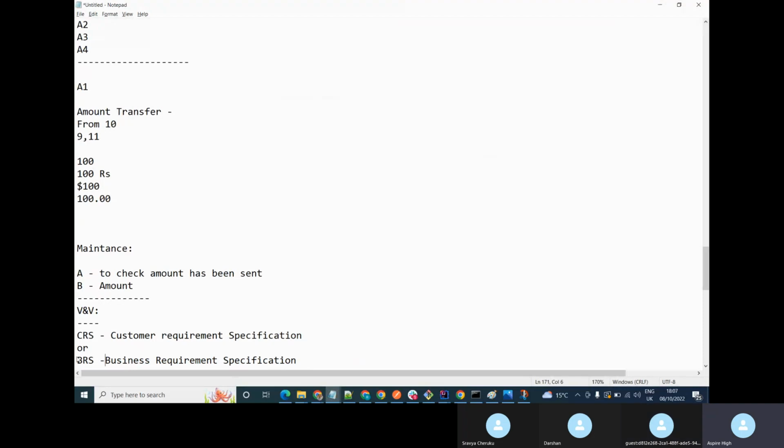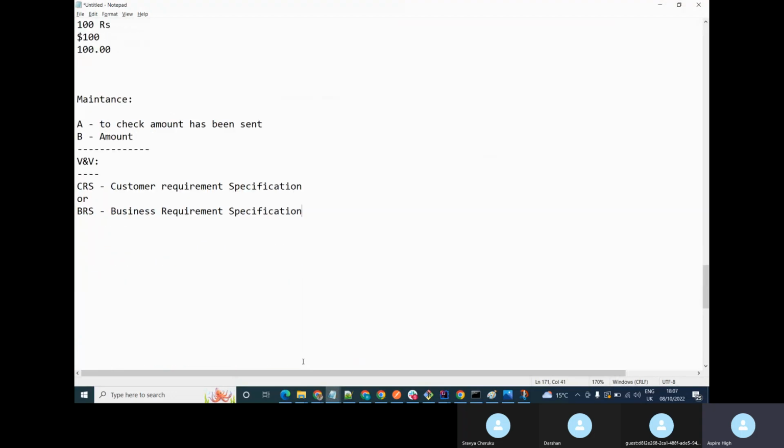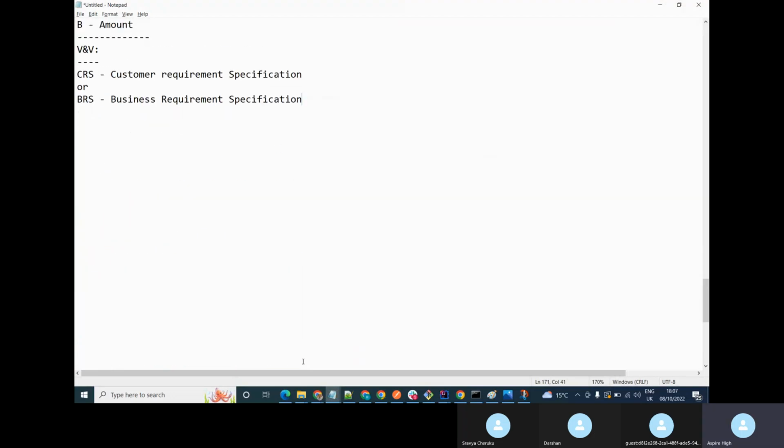Whatever the requirement document that we are getting from the customer, we'll call it CRS or BRS. CRS means customer requirement specification. BRS means business requirement specification.